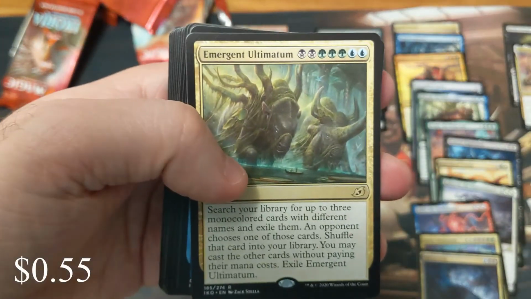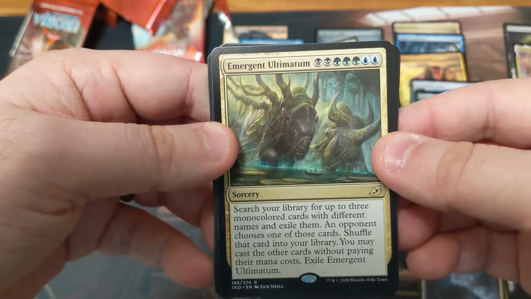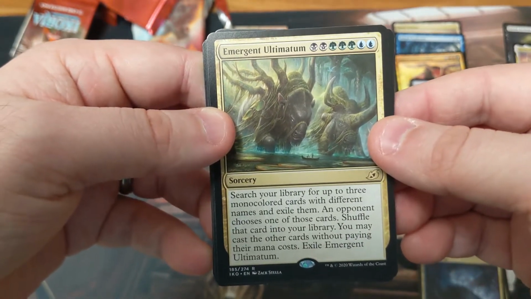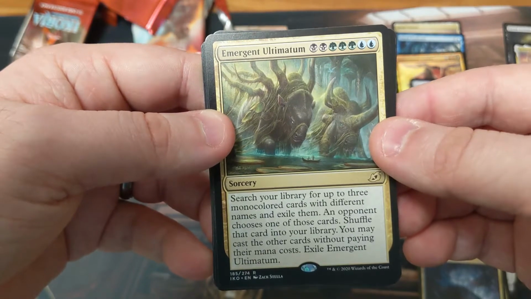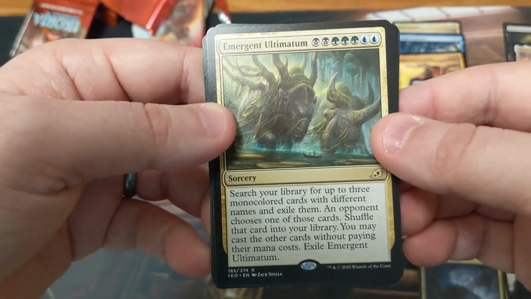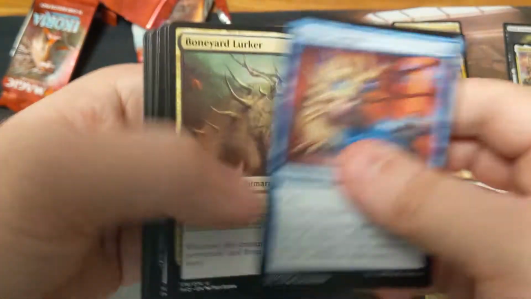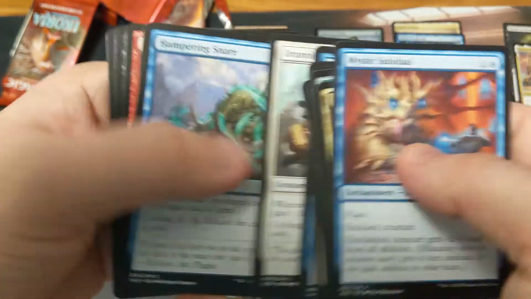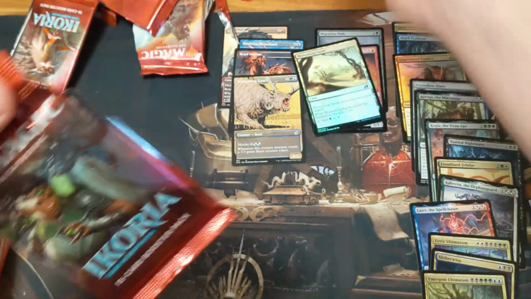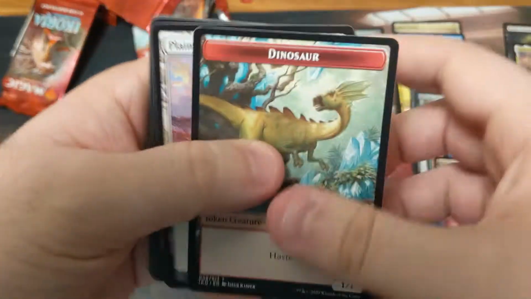And we got the Emergent Ultimatum, the Sultai one. So for 2 black, 3 green, and 2 blue, it is a sorcery. Search your library for up to 3 monocolored cards of different names and exile them. An opponent chooses one of them and shuffles it back into your library. You may then cast the other cards without paying their mana cost. Exile Emergent Ultimatum. Alright, I wonder if the ultimatums will probably be better in Commander, although I have seen some people playing around with them in Standard.